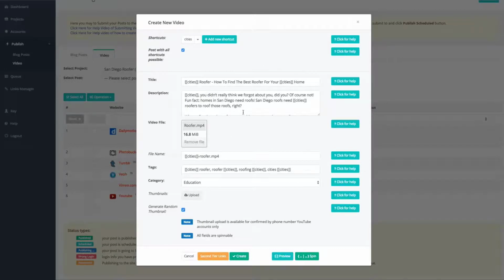Now the other thing is we can also spin any of this content. So if you've got a spinner that you use, the best spinner, or whatever one it happens to be, you can actually spin your content here as well. Personally, I find the need for it when you're going to different sites, but you can do that. You can use normal spin text to do that, and whatever spinner that you use, you can integrate into this.